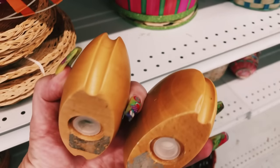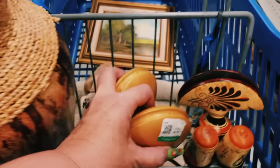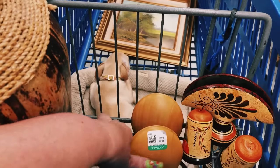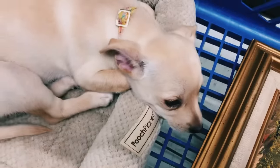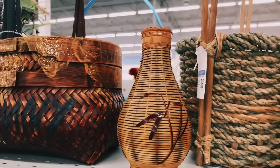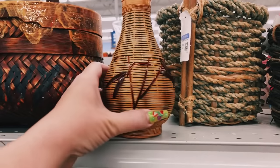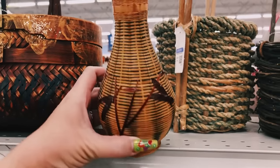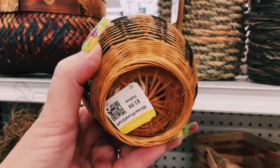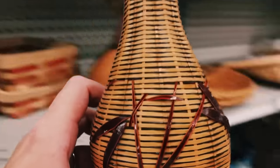I'm really on a roll with these salt and pepper shakers — these are $2.99 and I'm going to add them to my cart. I have my little shopping partner with me today and she just wants to take a quick nap. Up on the top shelf I found a really cool vase: on the inside it's a clay piece of pottery and on the outside is a wicker basket, priced at $3.99, so I'm going to pick that up as well.